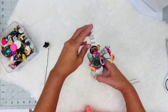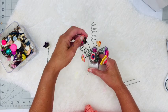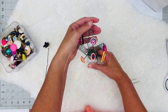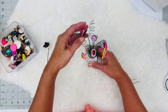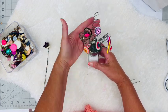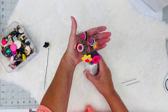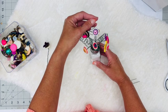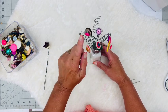I just think it's really neat to be able to do up a whimsical bouquet and knowing that it's gonna last forever. So I'll give you a close-up view after I finish playing with it a little bit. But let me know what you think about this Inspiration Friday project, a salt shaker button bouquet.